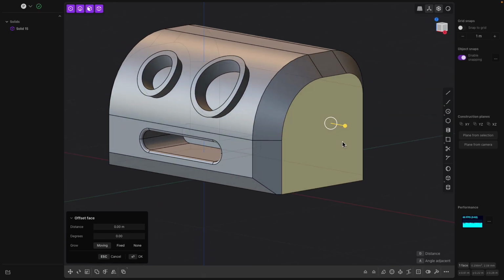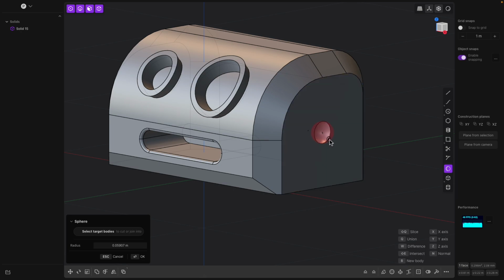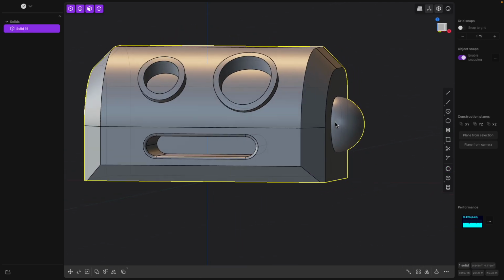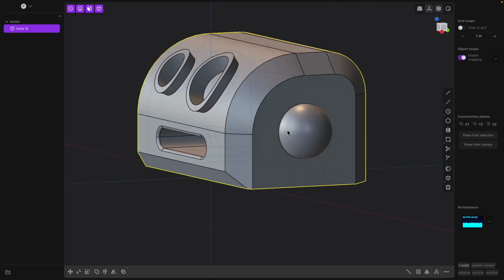I will do the same for the ear. Just draw on the center. Okay, I'm drawing the sphere, and then I will tap Q, and we have the ear.